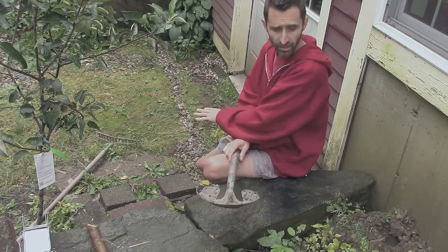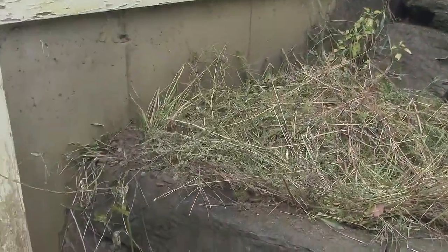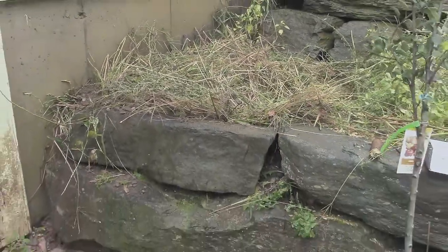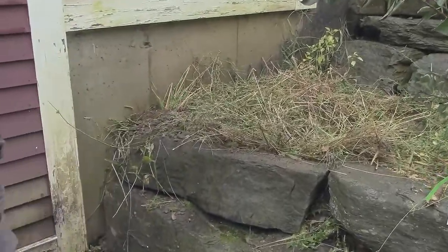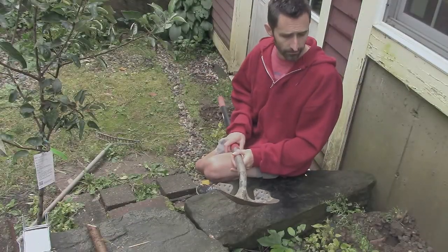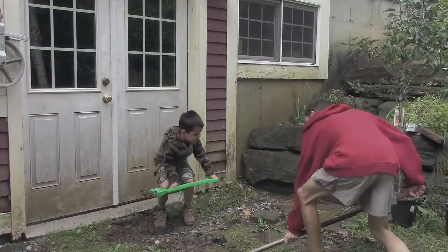If I can get this area built up and shedding water away from the house instead of funneling water toward it, that will help a lot with the humidity issues in the basement. So I'm taking the dirt from down here to solve this other problem, and while I'm doing that I'm going to be layering in a lot of vegetative matter — ripping up weeds and mixing them in — because if I just put in sand and dirt and silt, it's all just going to wash out again. I'm mixing in as much vegetative matter as I can to hopefully solve two problems at the same time. Now I just have to put in the muscle and sweat time to make it happen.